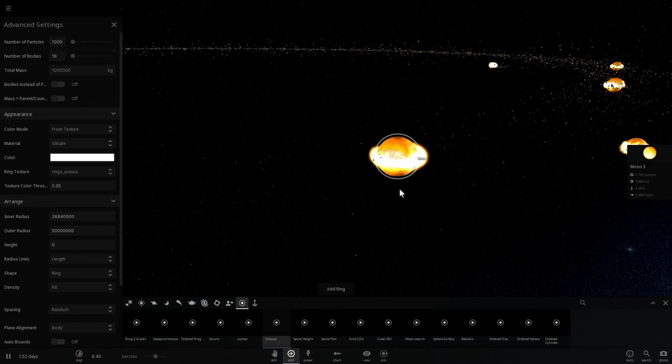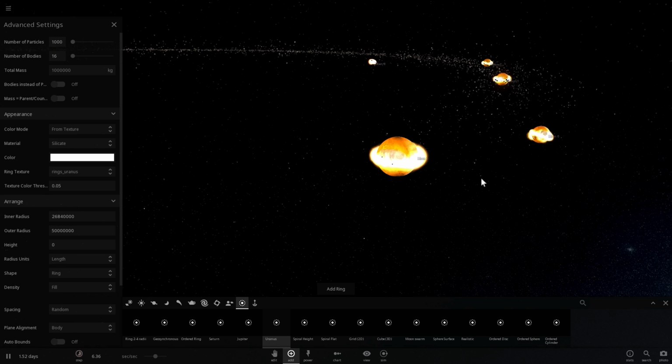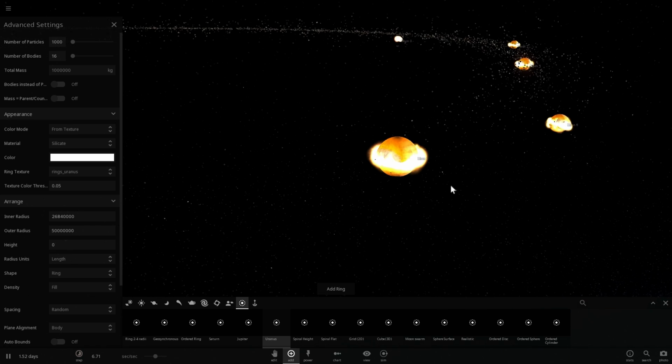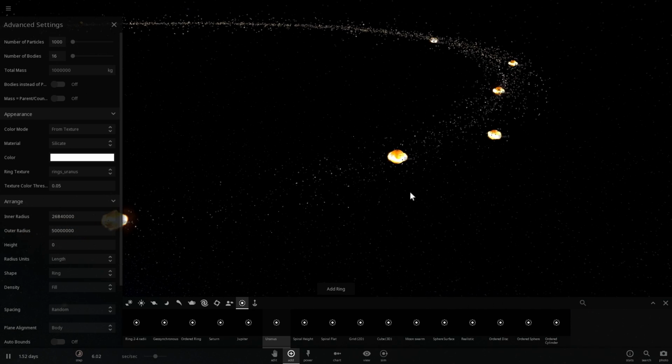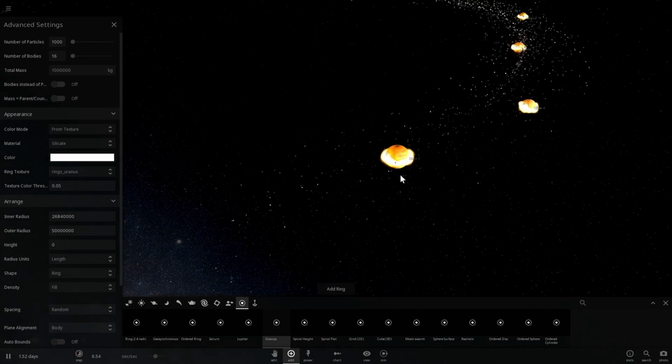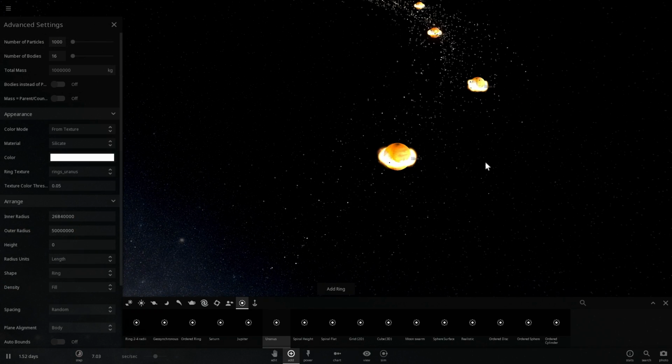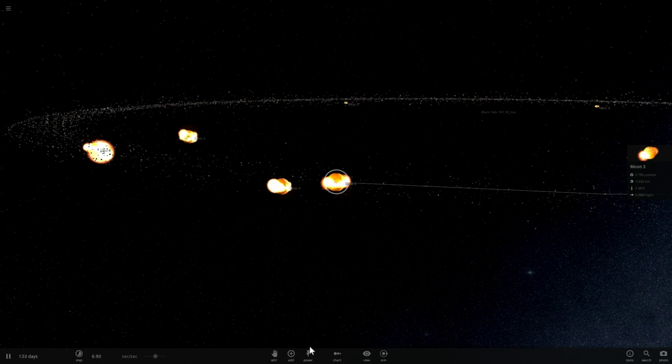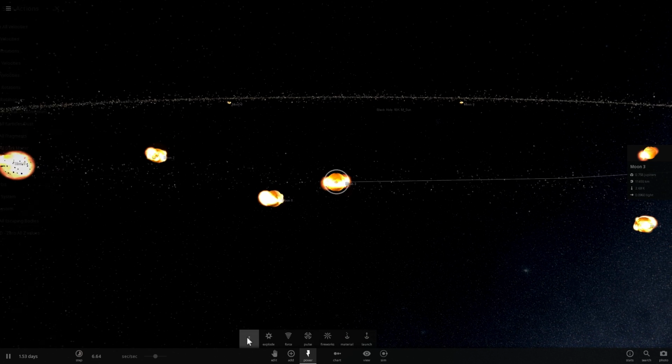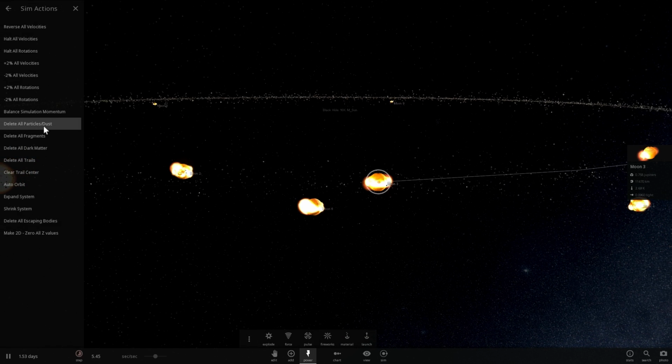So for example, both Jupiter and Saturn have rings around them, and this is how they were formed, because early on when the gas giants were still forming, they also had their own little system going on with things orbiting around them. Now, just to accelerate things a little bit, I'm going to erase the rest of the particles because they're slowing down the game right now.